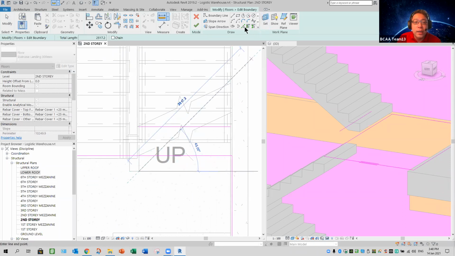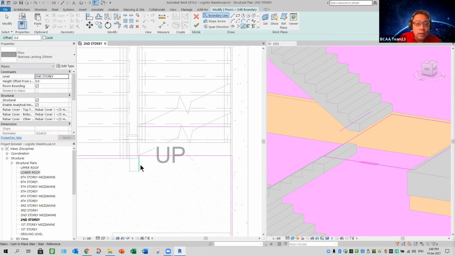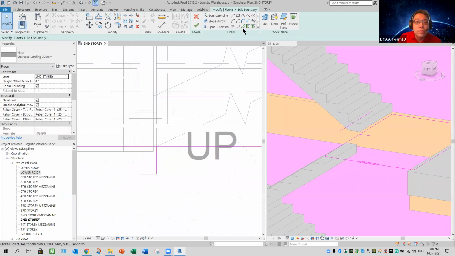So I'm going to pick this line and this. Hopefully its gap is 150 here. So pick line, offset 150. Looks correct. Okay, split.